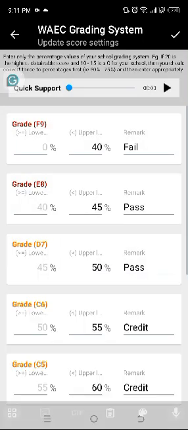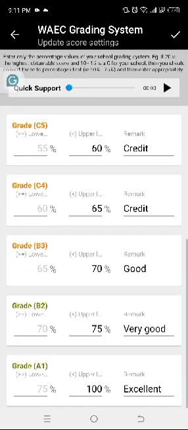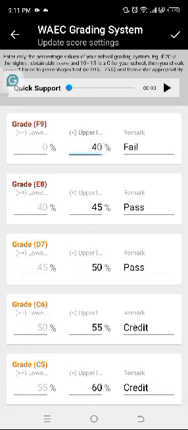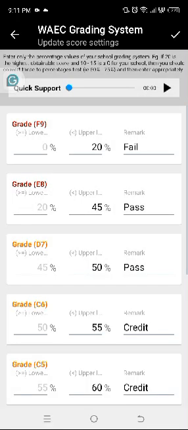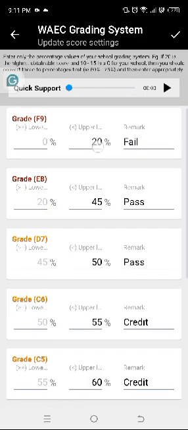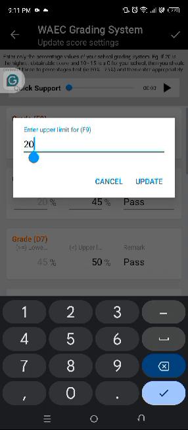So now let's assume that you want to edit this part. Anything you edit here, let's say you do 20 here, it will reflect on the second limit. That is the lower limit for the second column. It will reflect this 20. So that's basically how to edit this page.